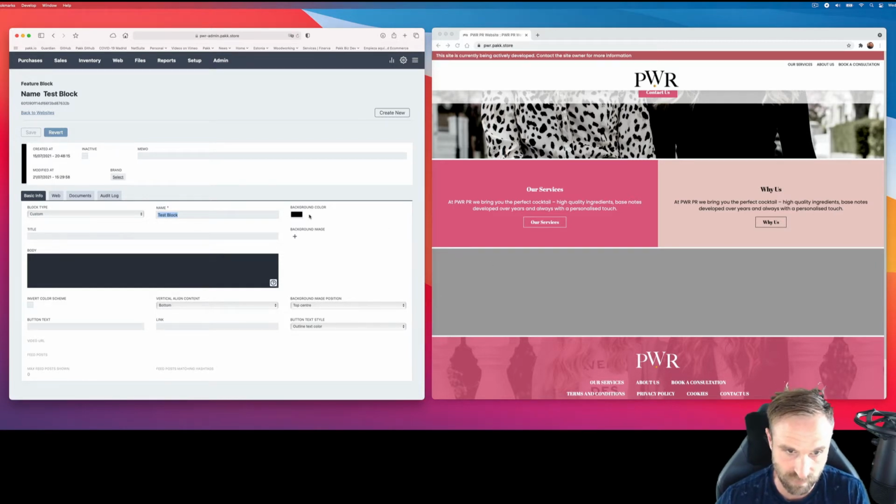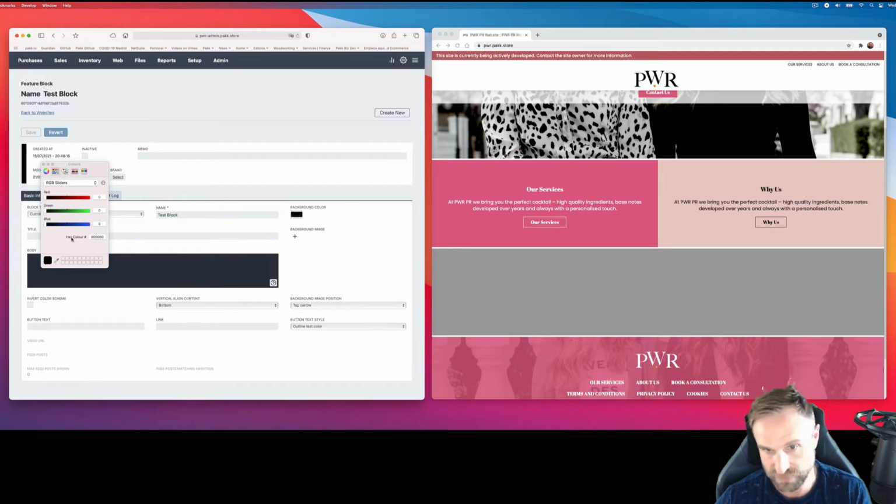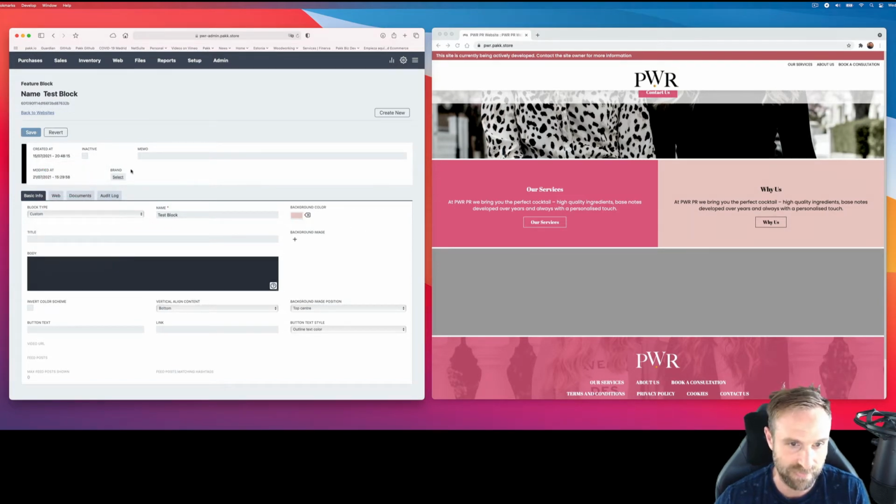Anyway, let's just work with this test block and start to build it up and see what we can do with it. So let's start by just changing the background color. So let's use one of the background colors that already appears on this site. So we're going to click here, and I'm on a Mac here, so the Mac color picker is here, and I do use this a lot when I'm building layouts. So rather than actually going and getting the hex value for the color, I would click here, and then let's say I wanted this color, this kind of dusty pink color, I would just select it and then save.